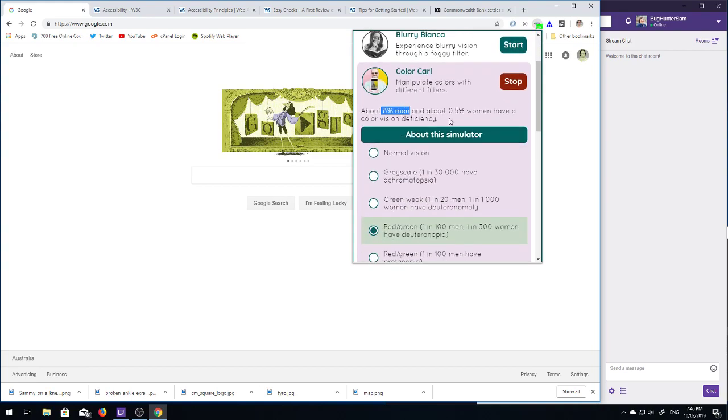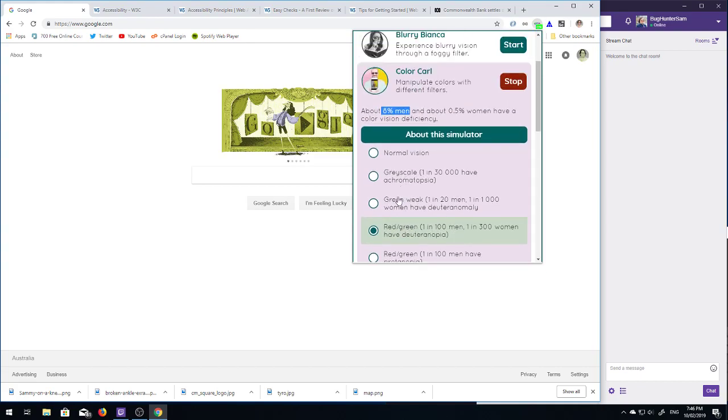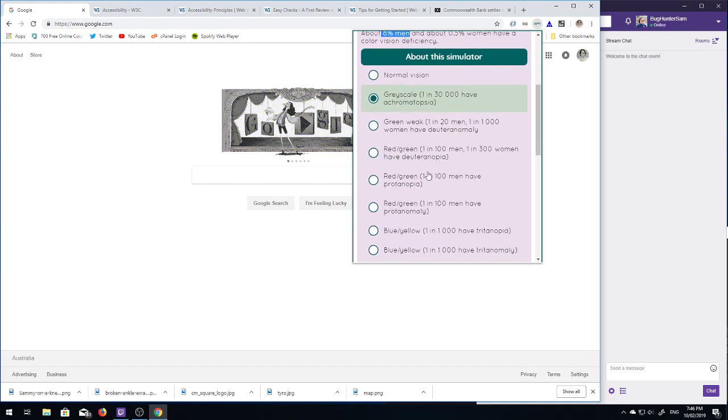It's usually the easiest one. One in 100 men for red-green colour blindness. Green weak is just where you can't quite distinguish green as much, and that impacts more people, whereas the red-green variety is slightly rarer. Grayscale, completely no colour, is quite rare.